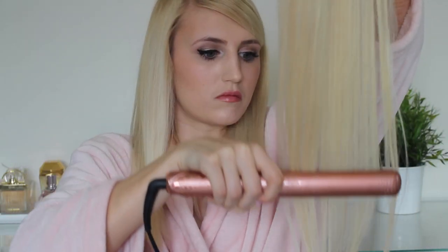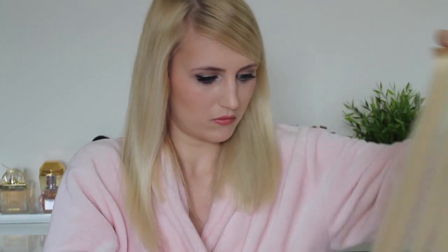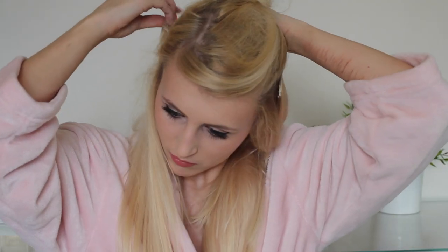As much as I love my short hair now, I fancied having long hair for this night out, so I took my Beauty Works extensions, which are just the best extensions ever, and straightened these too just as I did with my hair. To put my extensions in, I just put the top section of my hair up, give the root a bit of a backcomb so the extensions have something to grip onto, and then just clip them in. Usually with extensions I have to dye them to my hair colour, but Beauty Works has such a huge colour range that they were able to match my exact hair colour.